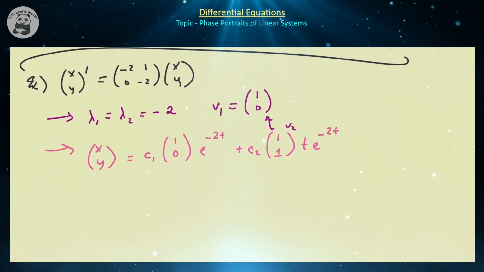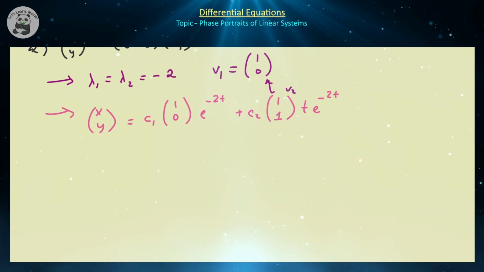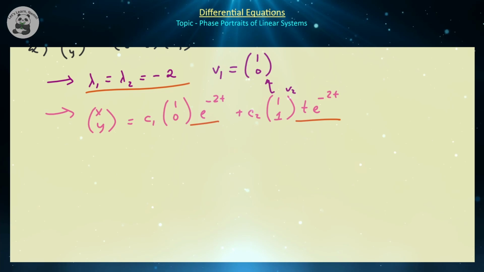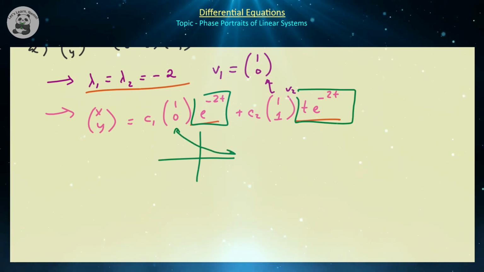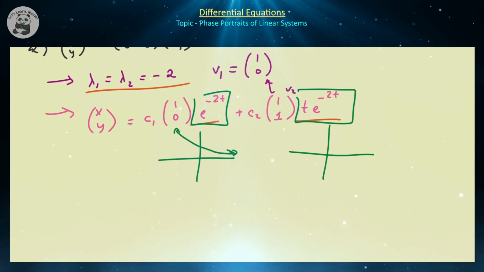Okay, so once you have your two independent eigenvectors, and keep in mind it's t times e to the -2t because we had a repeated eigenvalue that comes from second order differential equations. Same theory applies here. Let's also think about what that curve looks like, because as t goes to infinity, keep in mind that sort of goes down like that. But for t e to the -2t, it doesn't really have that picture because we actually have a local maximum and then it eventually goes to 0 there. So we get a little bit far. We hit 0, then we get far, and then we get close to 0 again.